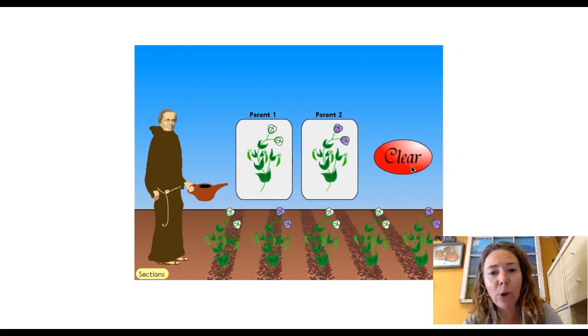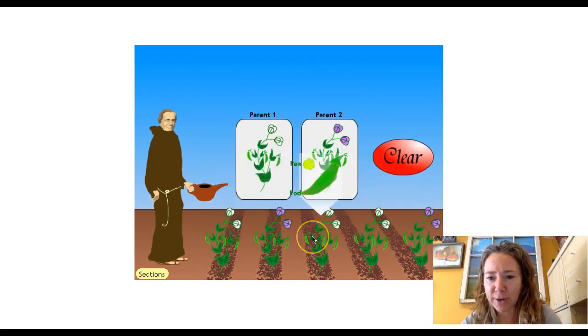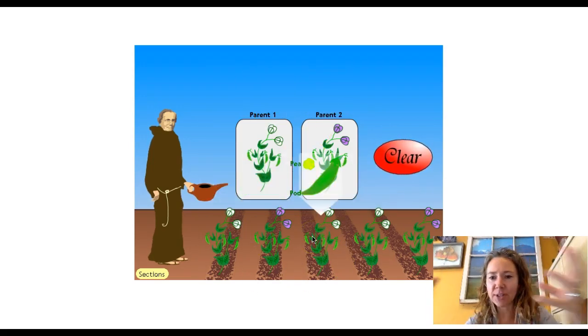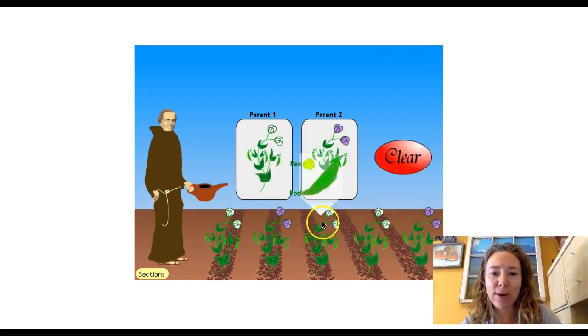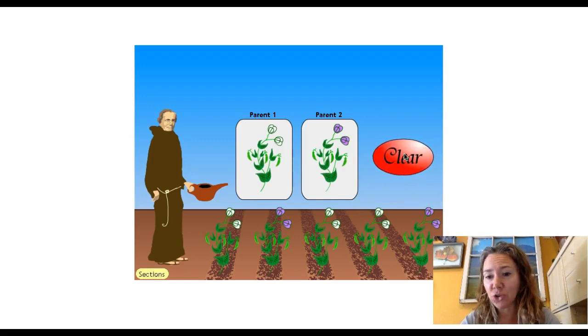Okay, so we've got purple and we've got white. Looks like they've got all very similar characteristics otherwise. And so here's my parent generation and here's my F1 generation. Now in a pea plant, that's all the seeds that flower produced. So you could have many, many different kinds. We might look at actual numbers, but we can also talk about percentages. So it looks like a little less than half had purple flowers and a little more than half had white flowers, which might lead us to believe that there is a dominant trait.